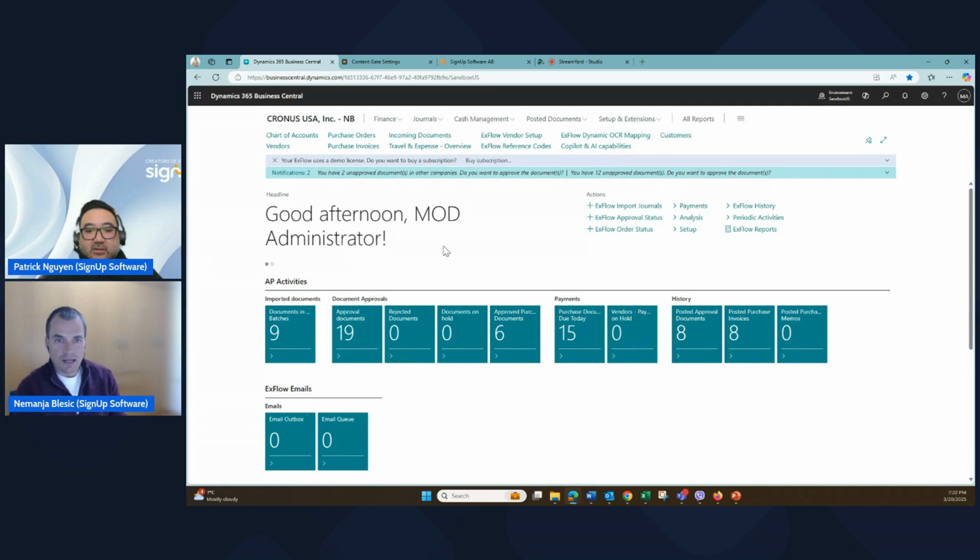What we are going to do next is take a look at the system in action and see what Patrick actually described in the introduction part. As mentioned, all ExFlow products are fully embedded within Business Central. So your users do not need to learn another software solution to handle documents. It all becomes a single source of truth within Business Central for your document management, which allows for easy collaboration, filtering, searching for documents, and better collaboration between users working with that content throughout the system.